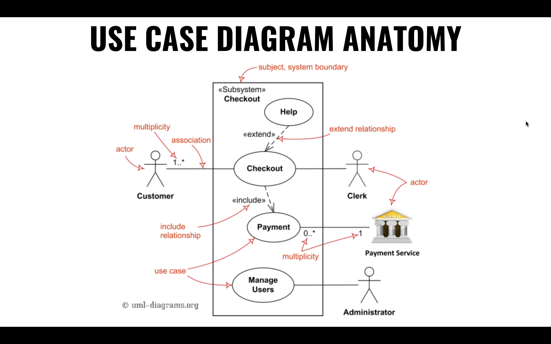Here's the anatomy of a generic use case, where you have a couple of different human actors — the customer, the clerk, and the administrator — and also a non-human actor, which is the payment service, presumably accepting or keeping track of payments. We also have several examples of includes and extends that introduce use cases that might be optional — available but not necessarily used day-to-day, only on demand. For instance, a help option is there but you don't necessarily need to use it. Optional use cases are documented using extend, available at checkout or supporting another use case.